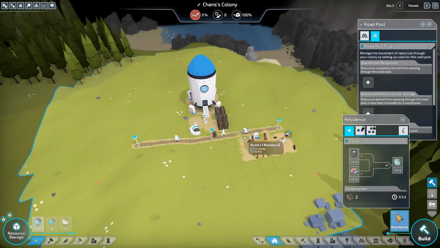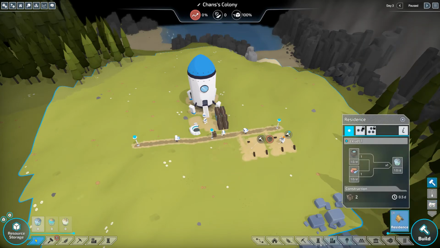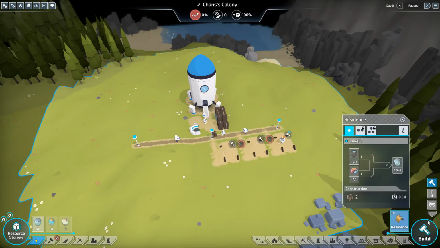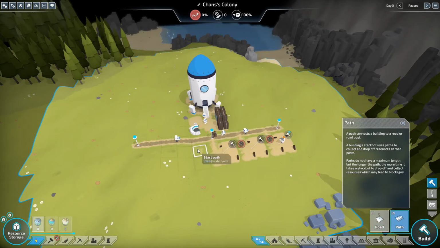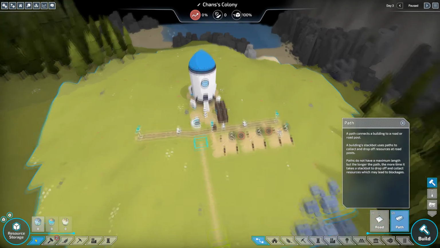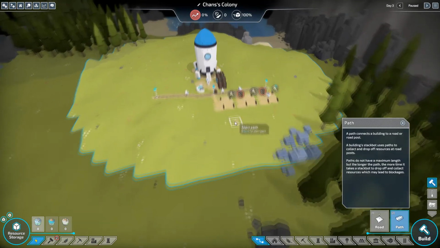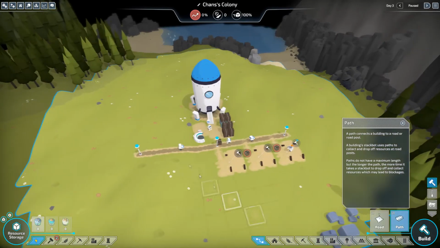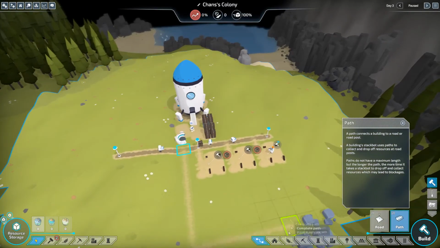So let's build another. Demolish that one. So yeah, everything must be connected to a road. But you can use a little path if you're like one cube or so off to just extend it out. I find it to be more useful to have it close to a road post, considering that there's a post that you could build a road on top of it.